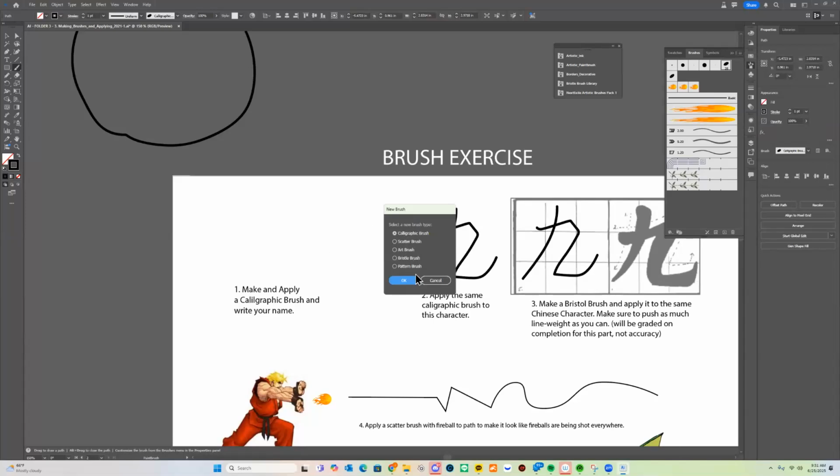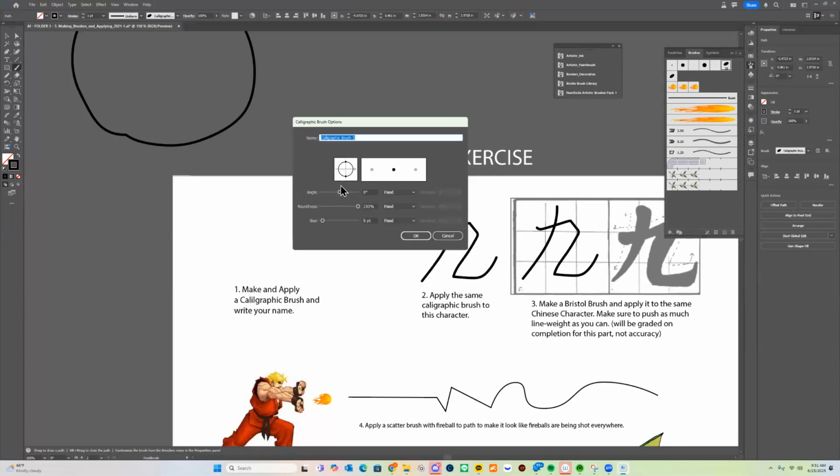Let's start off with a calligraphic brush. Now, a calligraphic brush allows us to create a circular brush. So this is going to be the style of the brush, what it looks like. We can adjust the angle and roundness, which we can also rotate over here on the little display icon. You can flatten it if you want it a little bit flatter. You can set the size. The size is going to be the default size of the brush, so that's just good to know. If you want to add 13 points always when you put it down first, that's what it'll do.